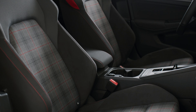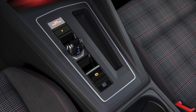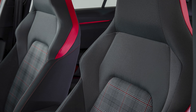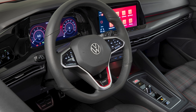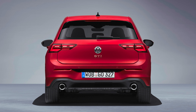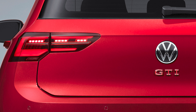As with the Mark 7, you'll be able to specify a six-speed manual or seven-speed dual-clutch automatic gearbox. While Volkswagen is still to release performance figures, a 0-62mph time of around 5.5 seconds seems realistic when the latter setup is fitted to the standard GTI. The decision to continue to offer a manual gearbox when so many rivals are abandoning them was apparently to appeal to enthusiasts. And for the same reason, a limited-slip differential is now standard to boost traction out of corners.